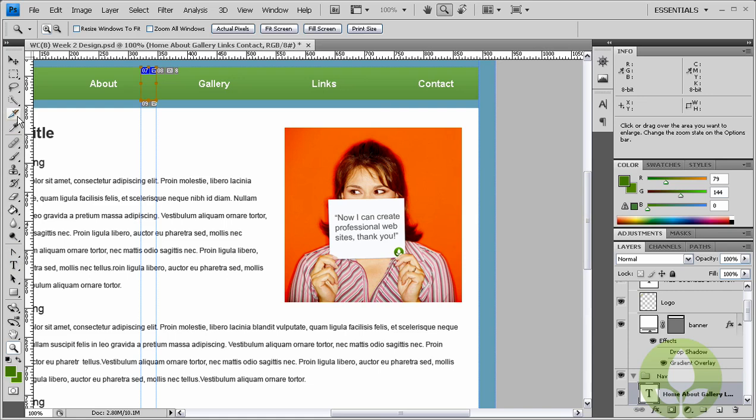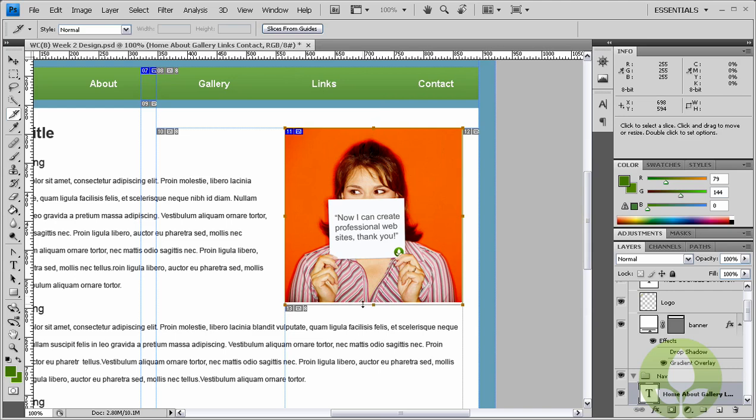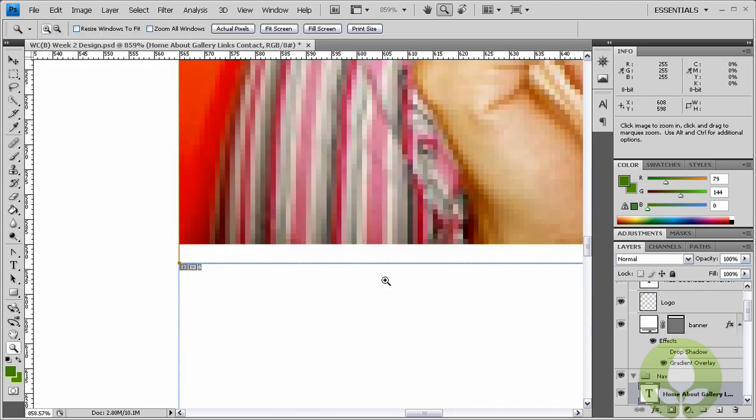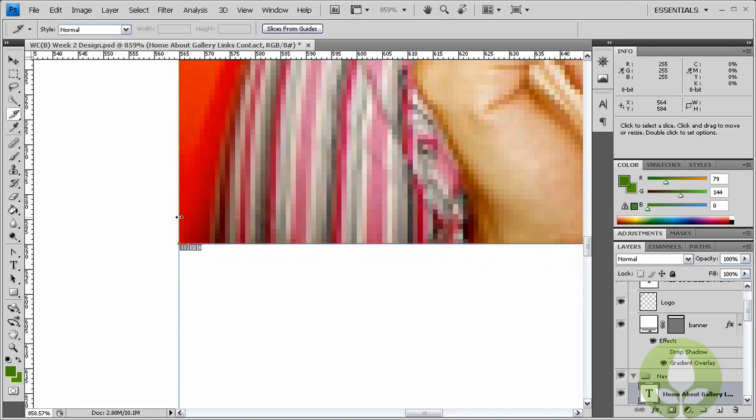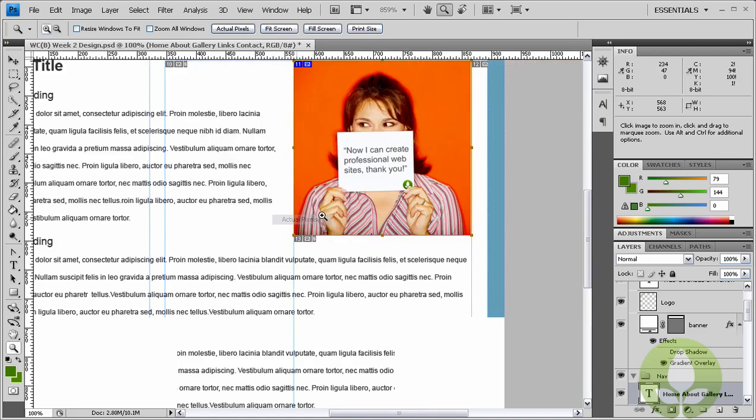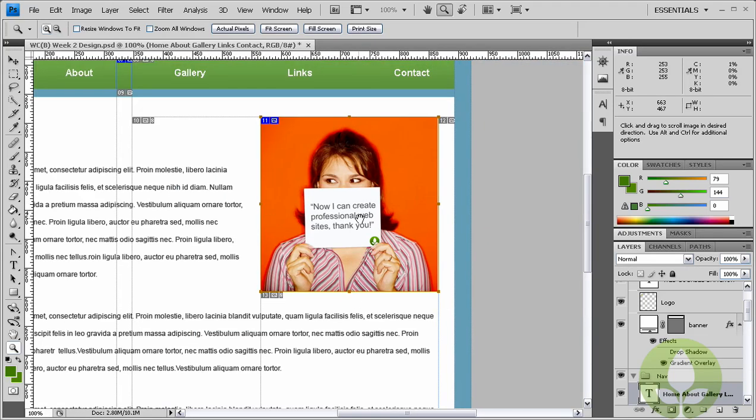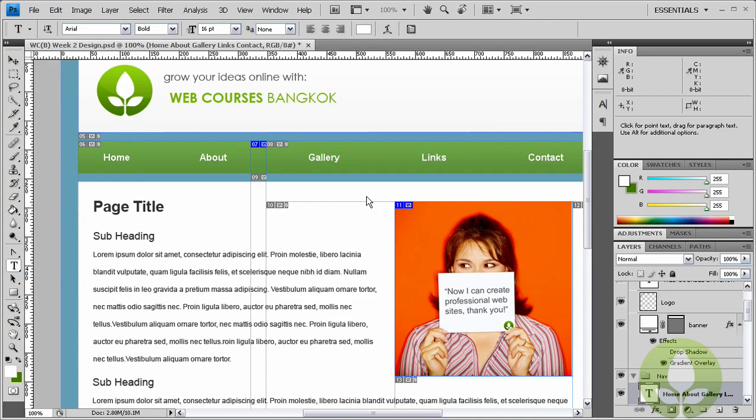Next one is our content image. I'm just going to select the slice tool again. Really, really close. Okay, now you can see I've gone off a little bit there. So all I need to do is zoom in, and then I can drag it up right to the edges like so. So it's very, very important to keep it nice and tight. Okay, so let's move on.